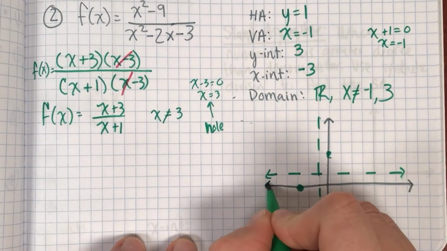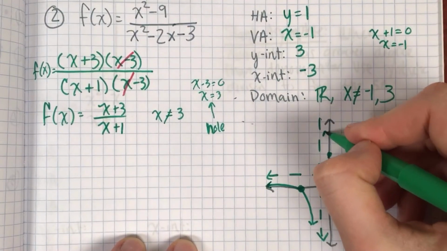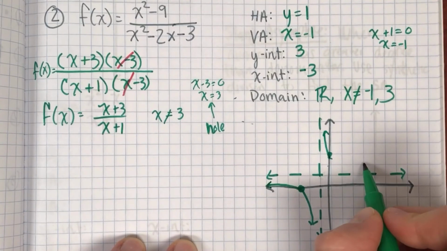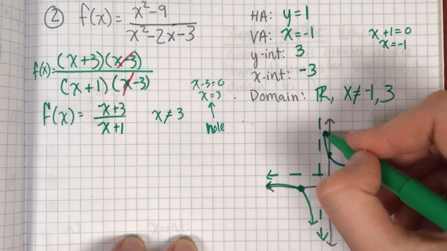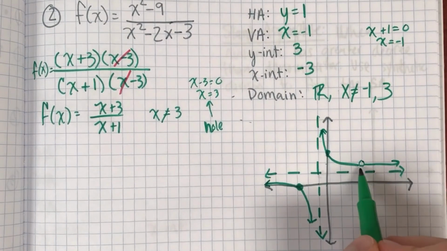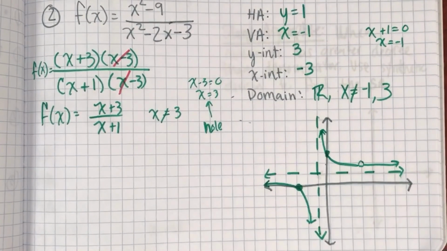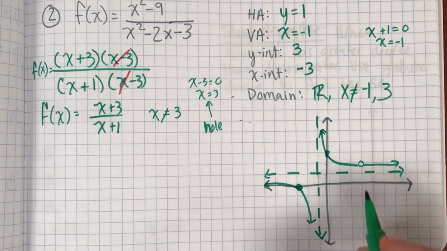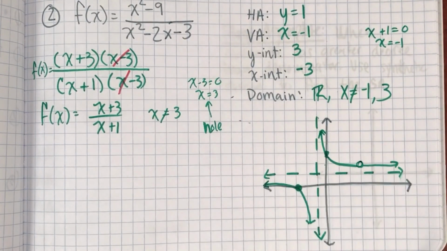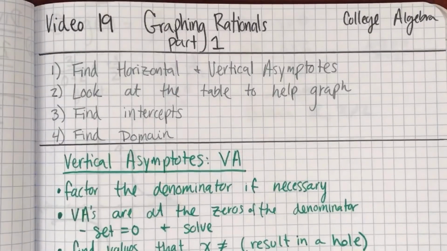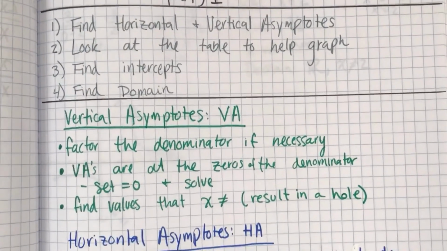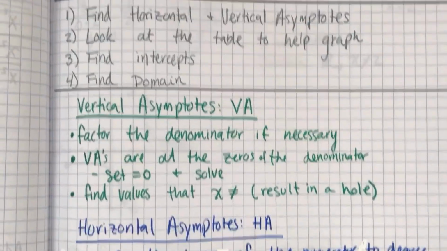So let's go ahead and graph this side. When I get to that 3, and you can just estimate, we actually draw a hole in our graph. Now your graphing calculator will not show this hole, but when you go to the table, it'll say undefined or does not exist. Same with Desmos. But when we graph them on paper, you'll need to put in that there is actually a hole there. So this was just part 1 of graphing rationals, and we looked at vertical asymptotes, horizontal asymptotes, and we also touched a little bit on holes.